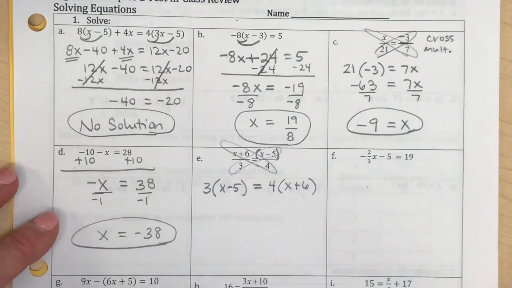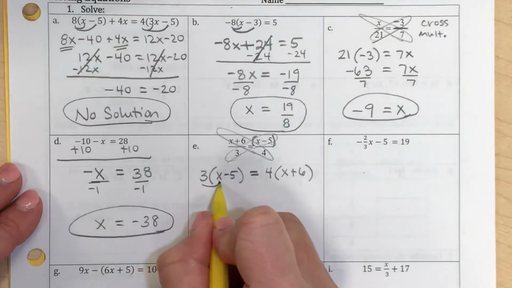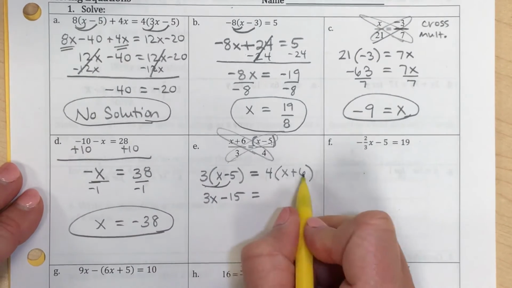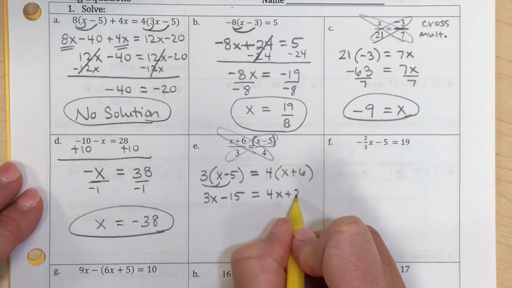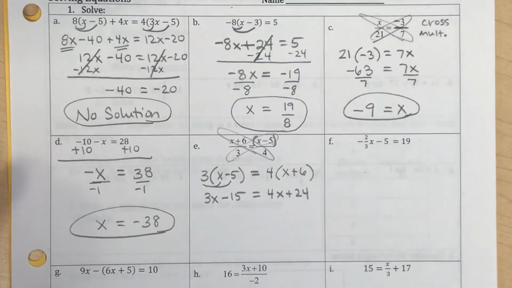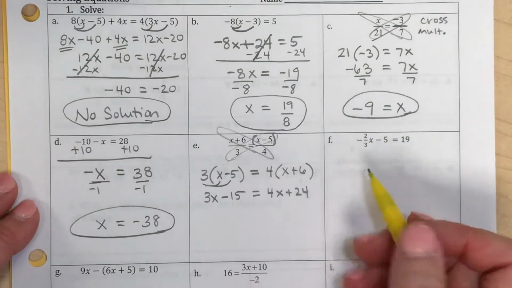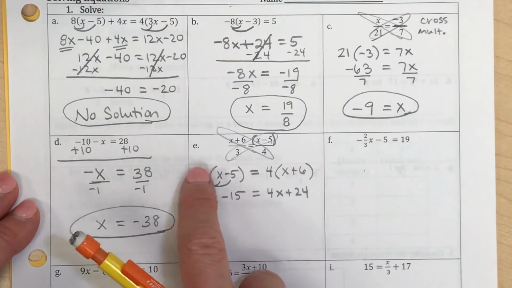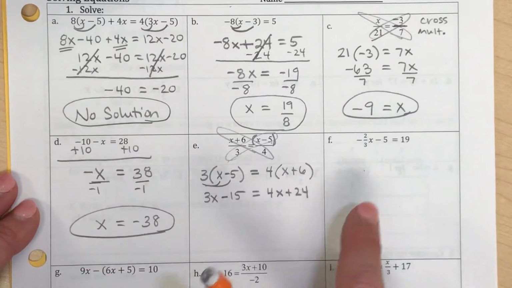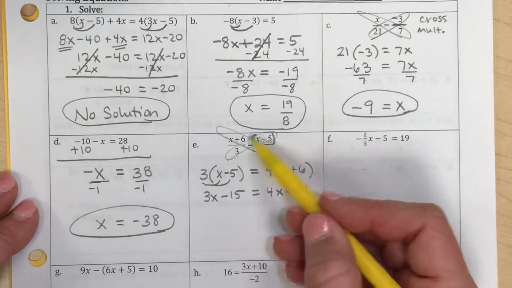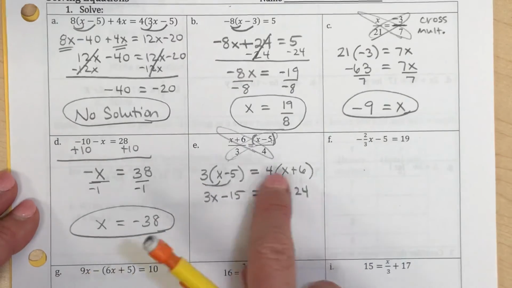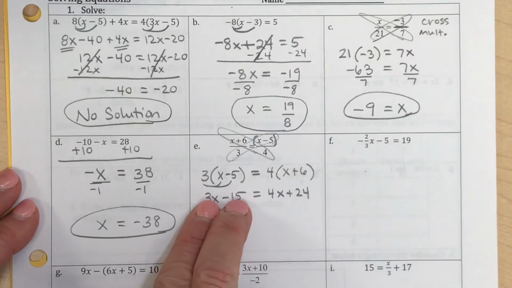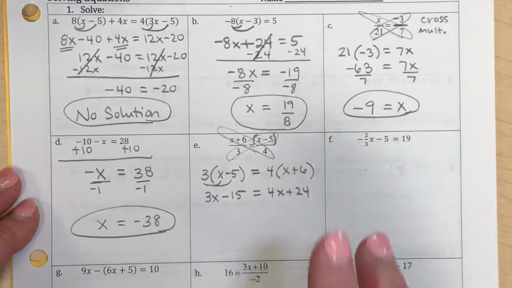So now we're going to have to distribute on both sides of the equal sign. So here I'm going to have 3x minus 15 when I multiply by 3. And on the right side, I'll have 4x plus 24 if I multiply my 4 through that set of parentheses. Now, if you had done the other diagonal first, so let's say you had this on the left side and this over here on the right side, you'd have the same equation. So whatever diagonal you pick to do first, it does not matter as long as these terms are on one side and these specific two terms are on the opposite side of the equal sign.